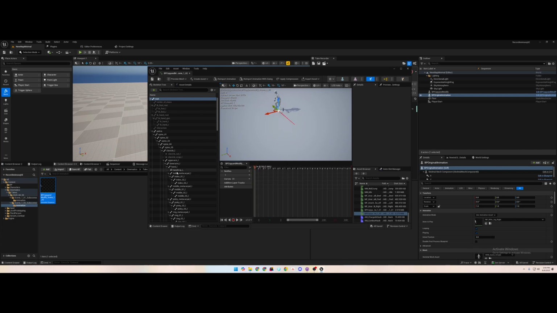And in order to trim this long animation sequence into a clip, we can use its built-in tool, which allows us to trim our animation sequence. Here it is.